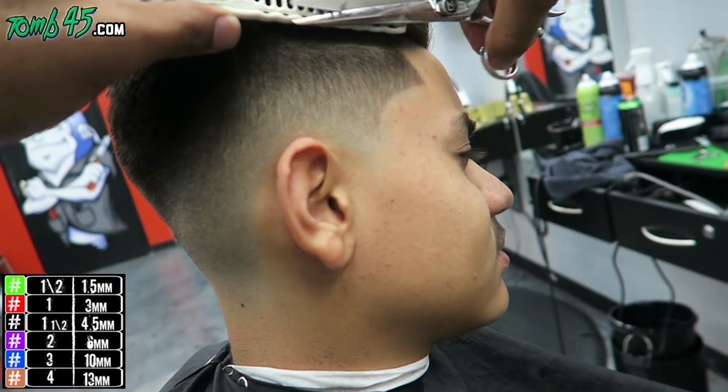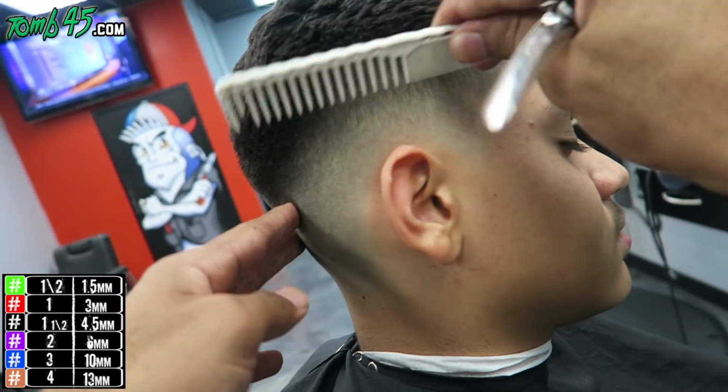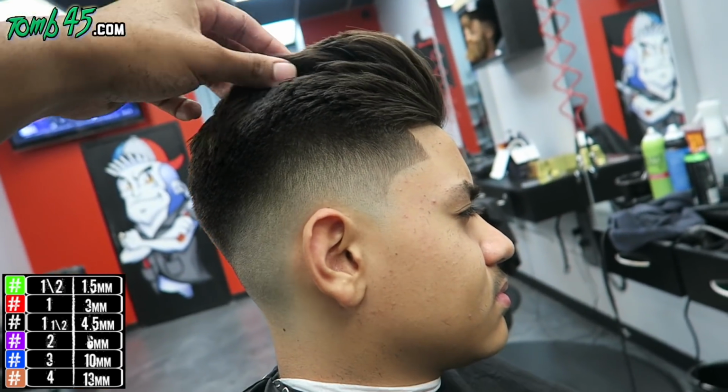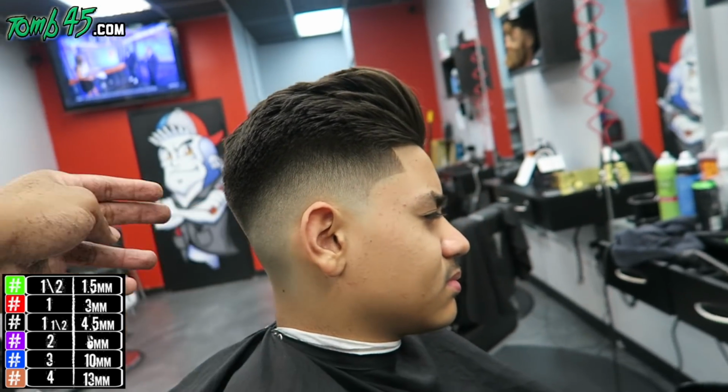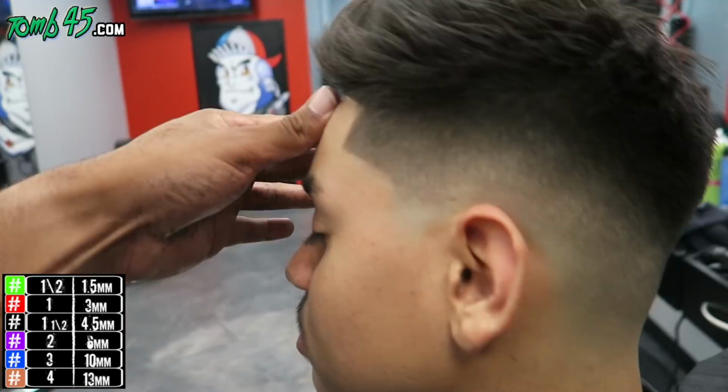Right there was a little bit of bulk, so I'm going to do some scissor over comb to refine things. When I cut hair, guys, clipper over comb and scissor over comb isn't to fade for me. For me, it's just to refine the haircut. Look how nice that's coming out. Boy, I'll tell you what, man.